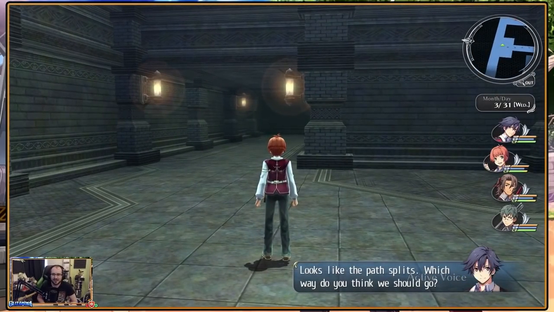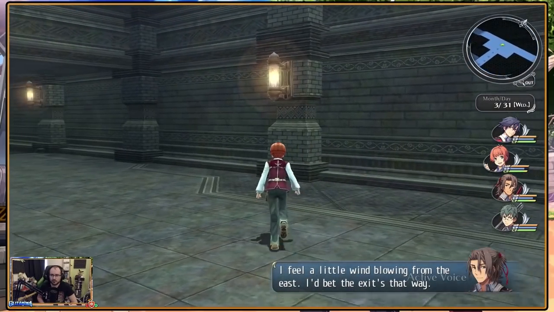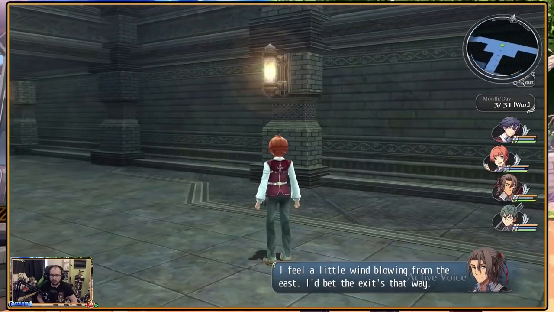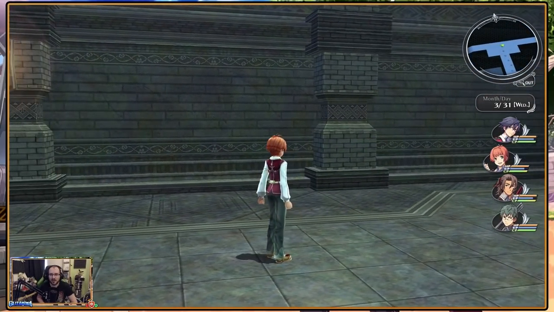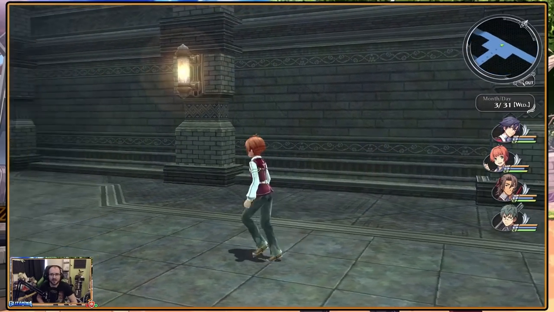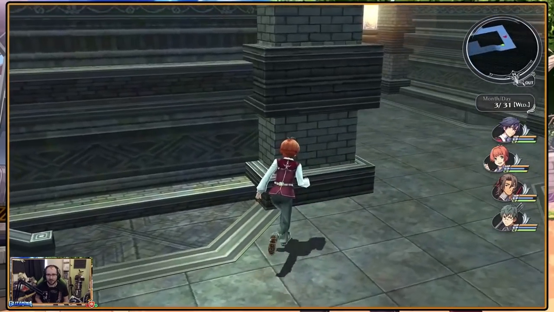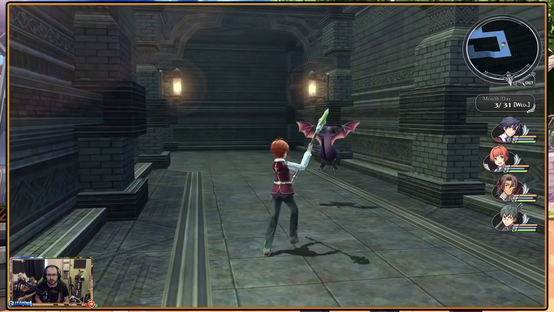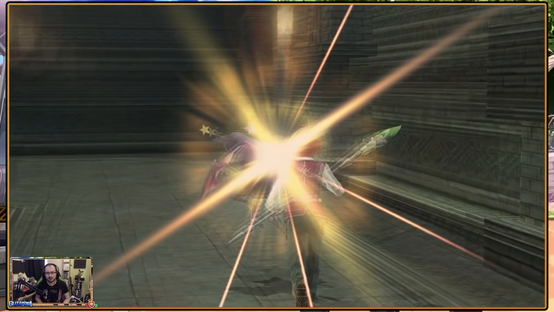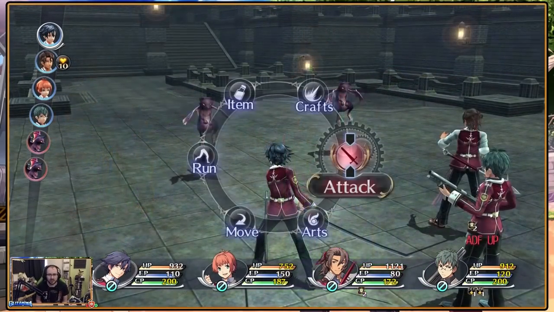Looks like the path splits. Which way do you think we should go? I feel a little wind blowing from the east. I bet the exit's that way. So you're saying go west, then? Which is west? Northeast, shredded wheat. West, then. Plus the girls went that way, so they've got it covered, right? The wind's behind us. Let's go!